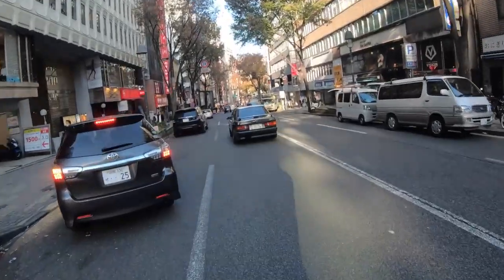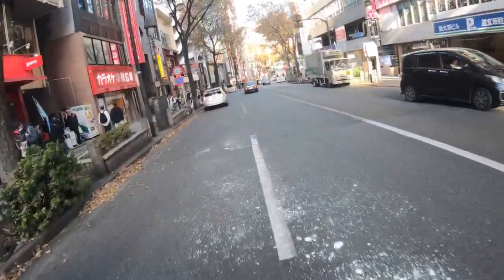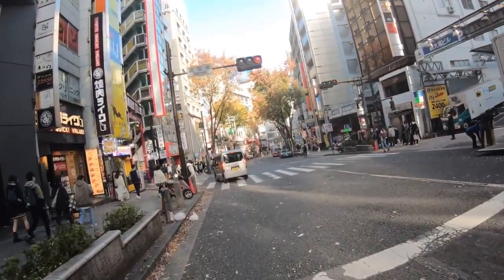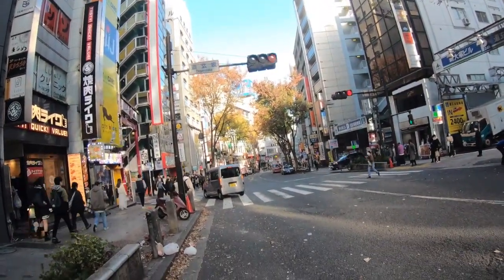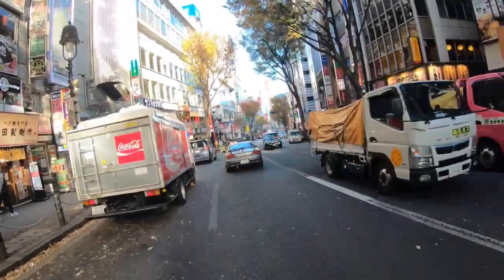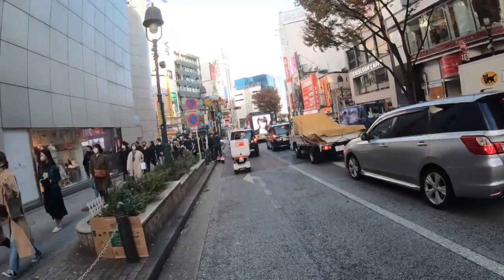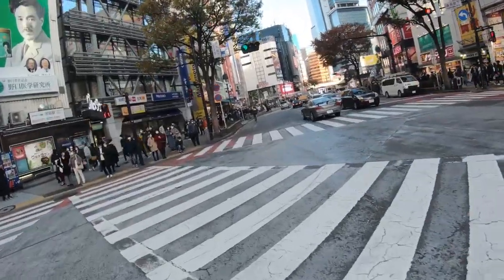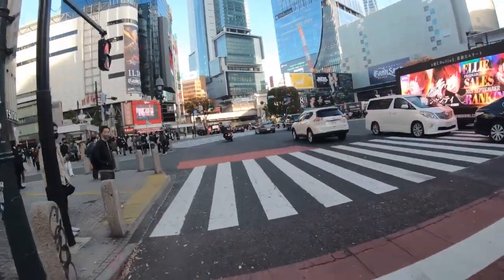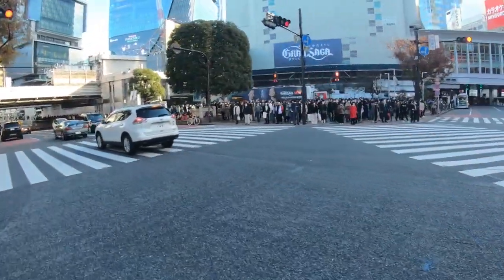There's cars with hazards on, pulling out and coming in to park and things like that. And one thing that I found really difficult about cycling in the city was that the red traffic lights changed a lot. So you would have a lot of traffic and be cycling, and then it'd be a red light, and you can only get like 100 yards before the next red light. So I found myself in the city for ages trying to get out, and it was a bit of a nightmare really.